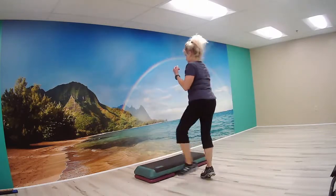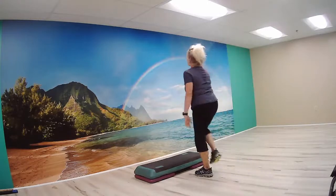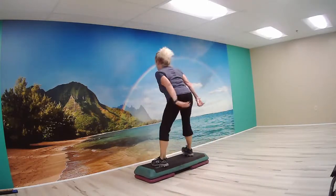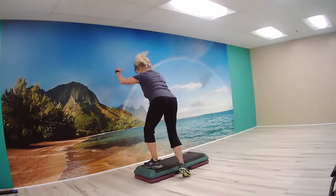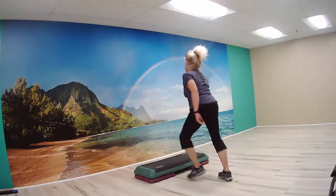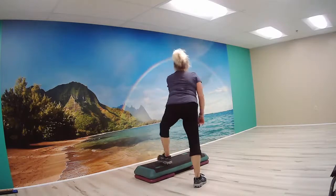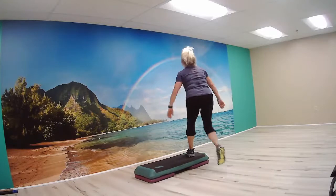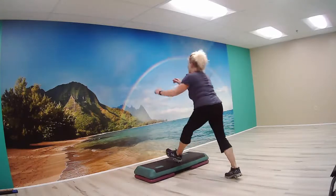One more. Where's our V lunge, lunge. One more. Good, now turn, step. And again. Travel lean right leg. We're back to the top. Face it right. All to the knee.